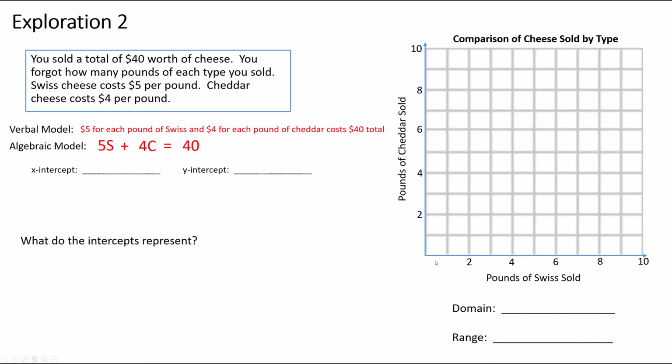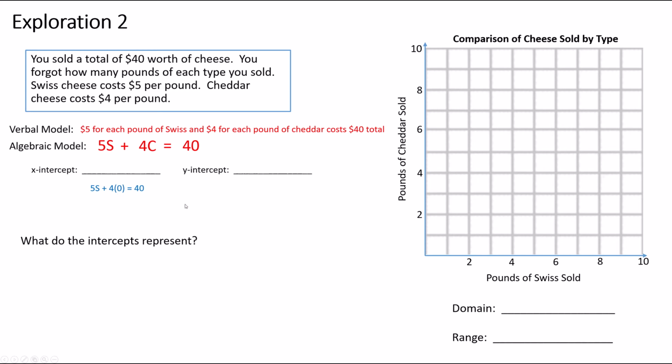Remember, the x-intercept is where I cross the x-axis, which means it might be the point 10, 0, or it might be the point 20, 0, or it might be the point, we don't know. But what we do know is that when we cross this x-axis, the y value is going to be a 0. Either it's 20 or 30 or 40 or 5, we don't know, but we do know the y value is a 0. So when I'm finding the x-intercept, I'm going to take this original equation, and I'm just going to stick in a 0 in for y. Or in this case, because the y-axis is cheddar cheese, I'm going to stick a 0 in for c.